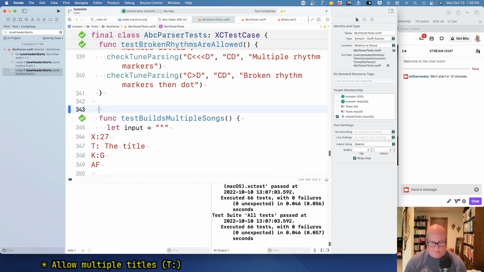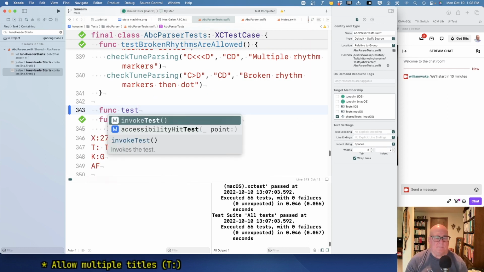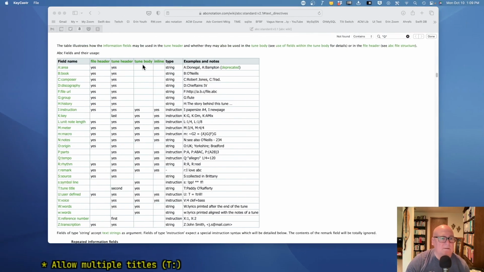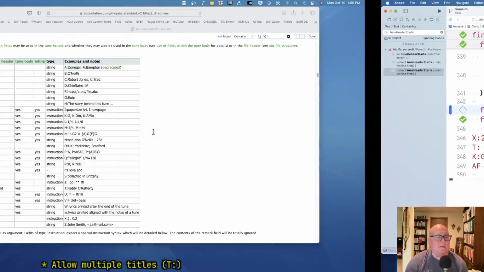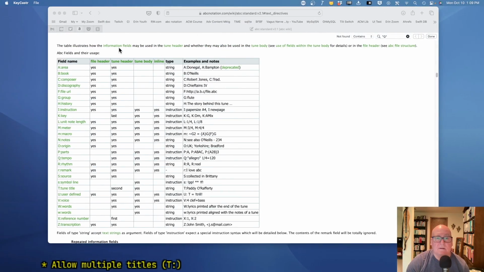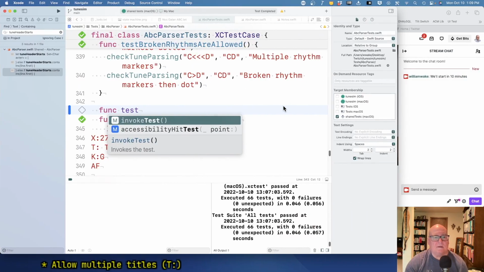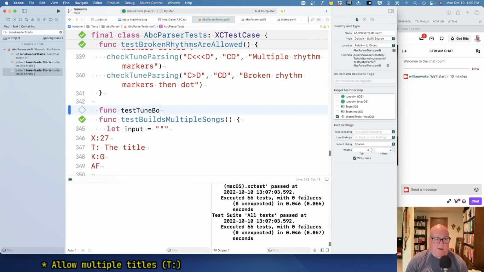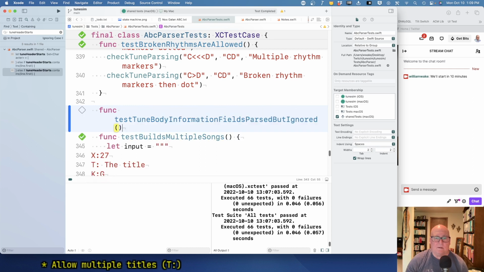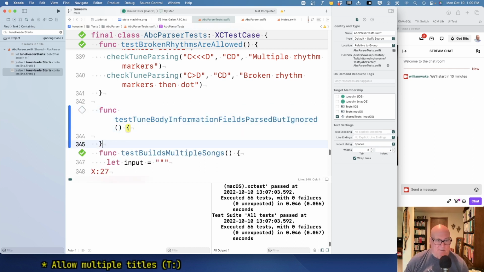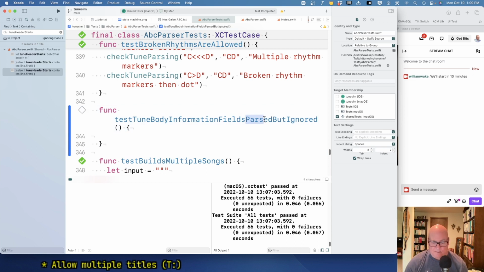Okay, so let's do function test. What are these called? Tune body information fields. Tune body information fields parsed but ignored. Oh, matched but ignored. Maybe try and use a less computery word. Matched and ignored. That's what we're doing with them right now.